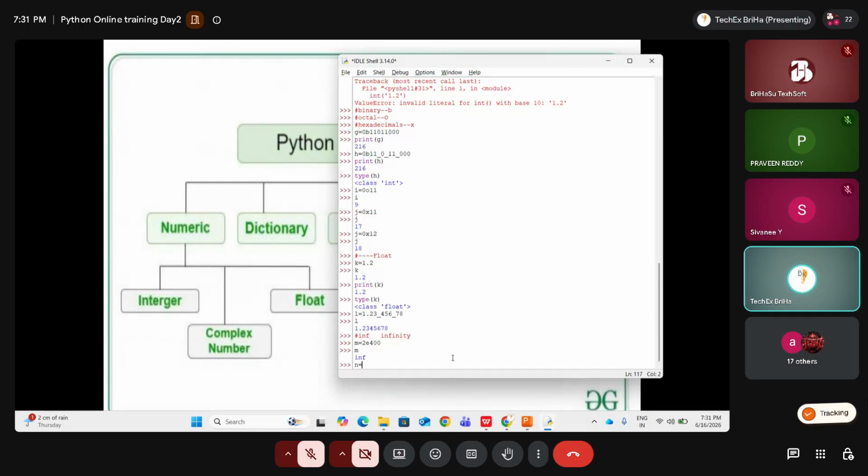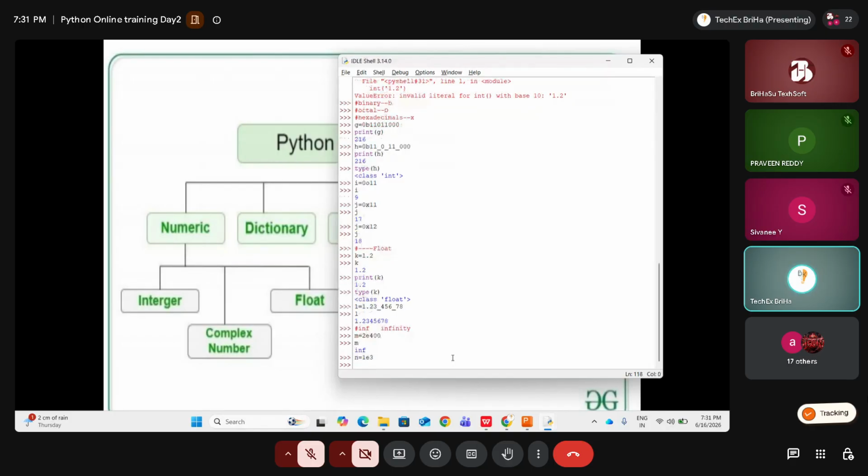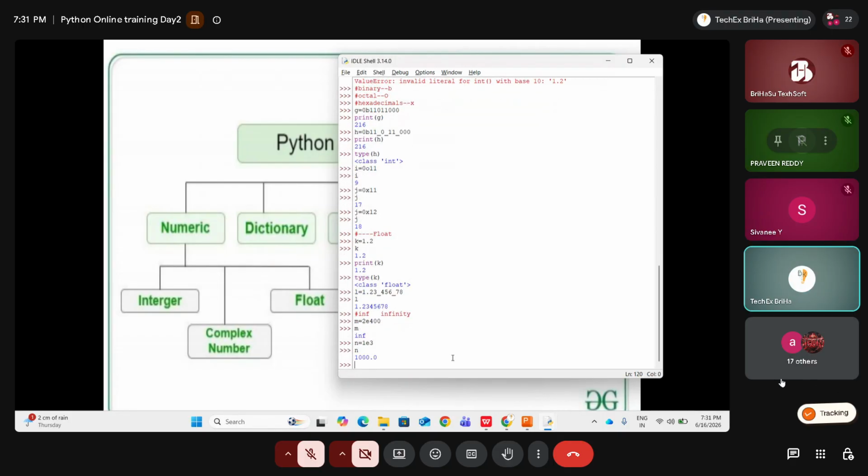Let me take 1000, that is 1 and 3 zeros. So I have taken 1E3. Let me display it. See here, 1000. Because there is a continuity of the same number, the system generates it so we don't have to write all of it.